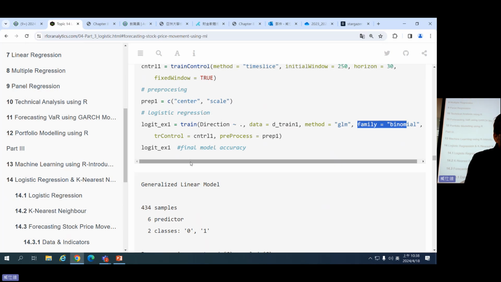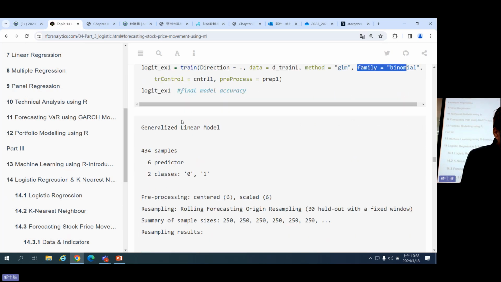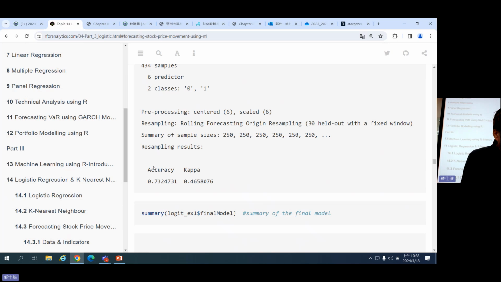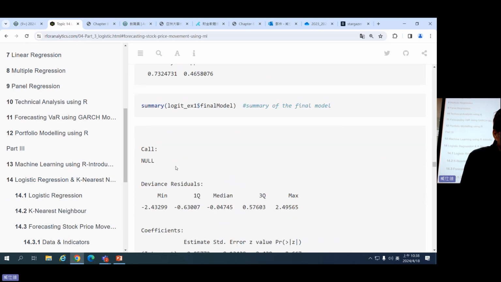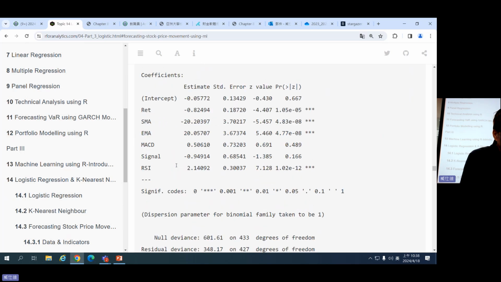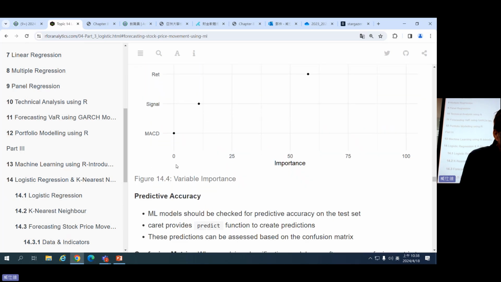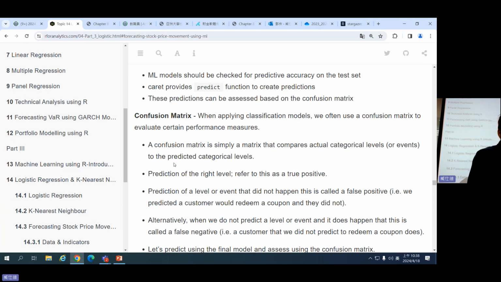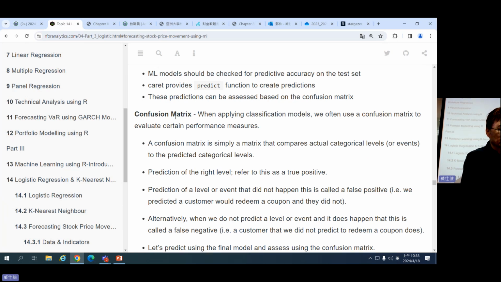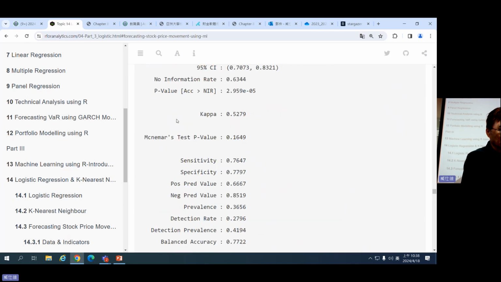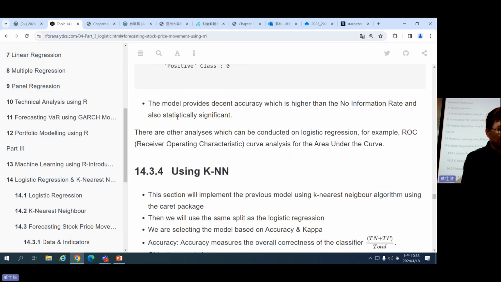We are using these codings to generate the logistic regression. Based on this, we can calculate the accuracy of the prediction, and we can also generate the confusion matrix.